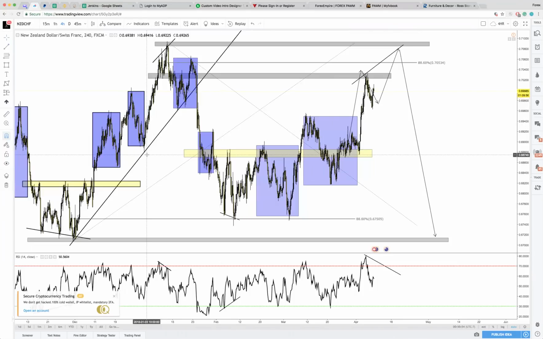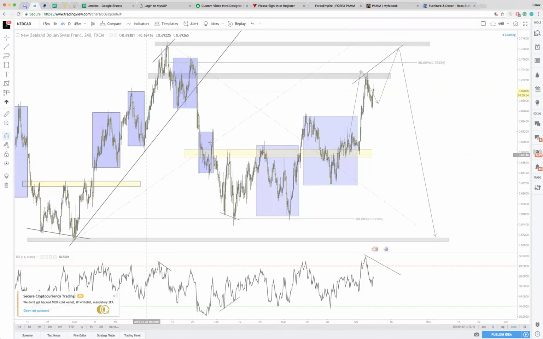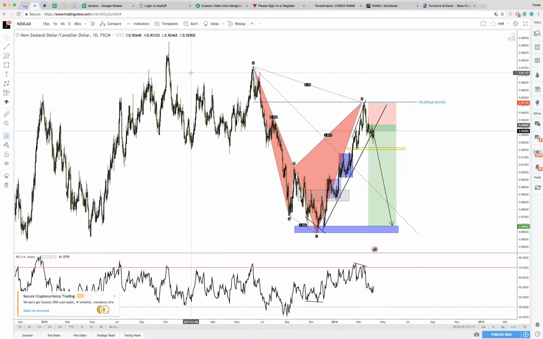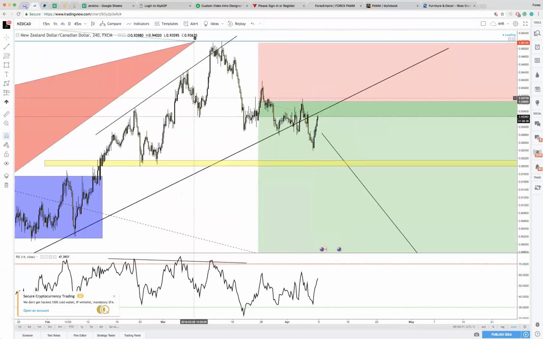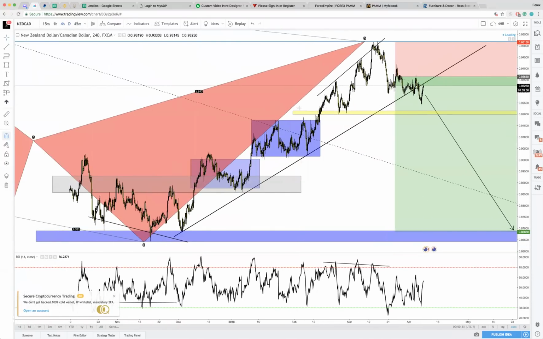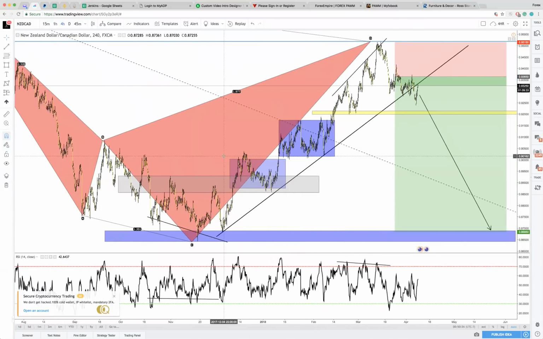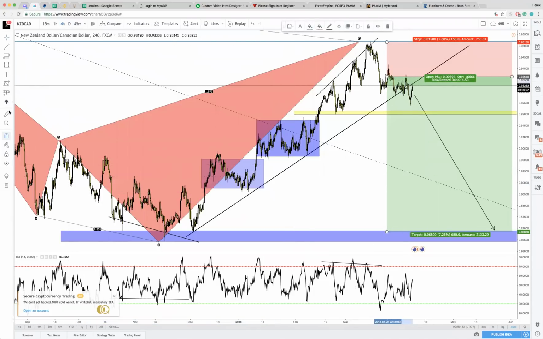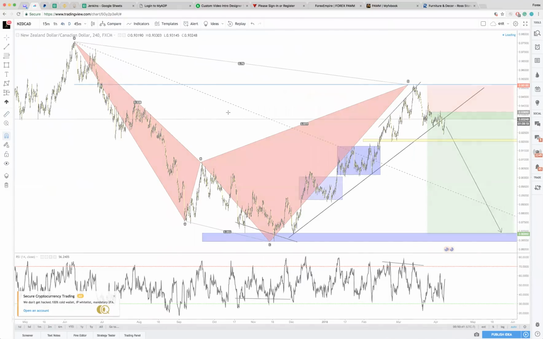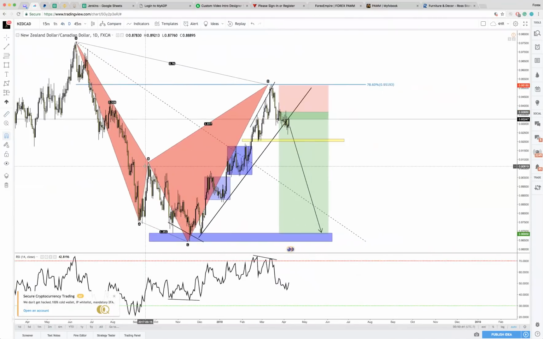Now NZD CAD. All right, NZD CAD got respected at the 78.6. Now we can see there's a nice W, level 1, level 2, an M formation with the divergence. Our trend line breakout, everything looks good. So we should expect a nice bearish move to the downside. All we gotta do is just wait, okay? That's going to be a nice, how many pips is that? 673 pips. So it's going to be quite a while, probably a month or so, but it's still worth it. It's a nice harmonic pattern.